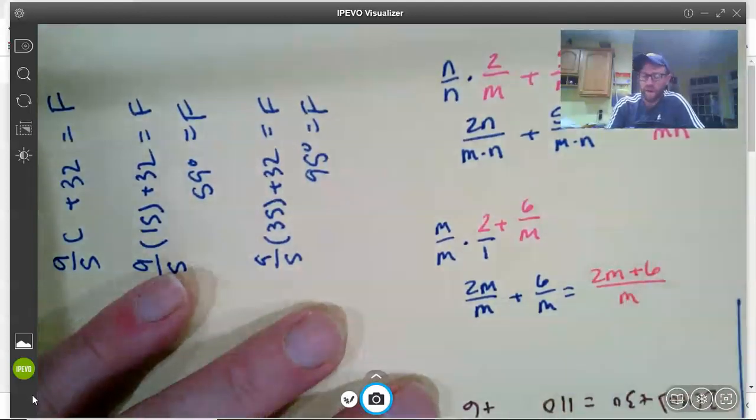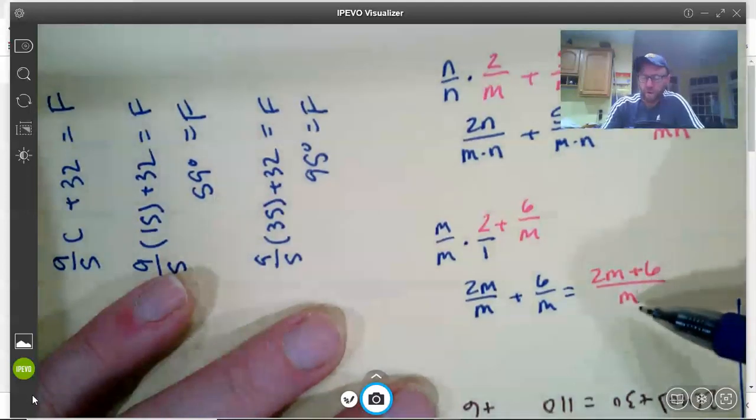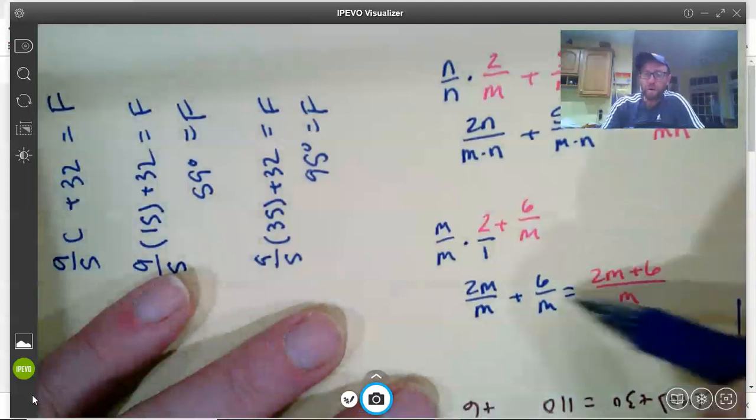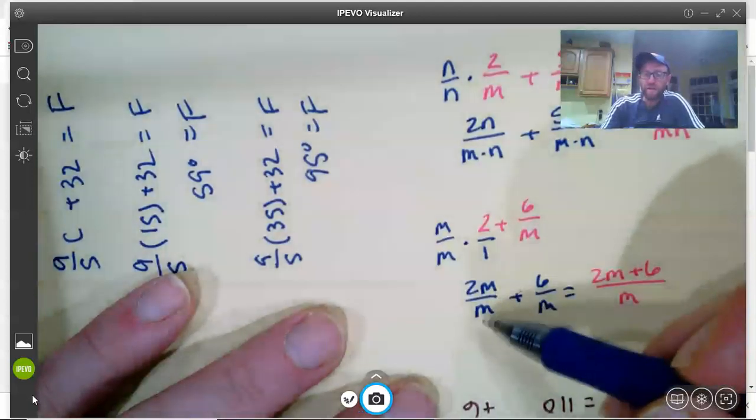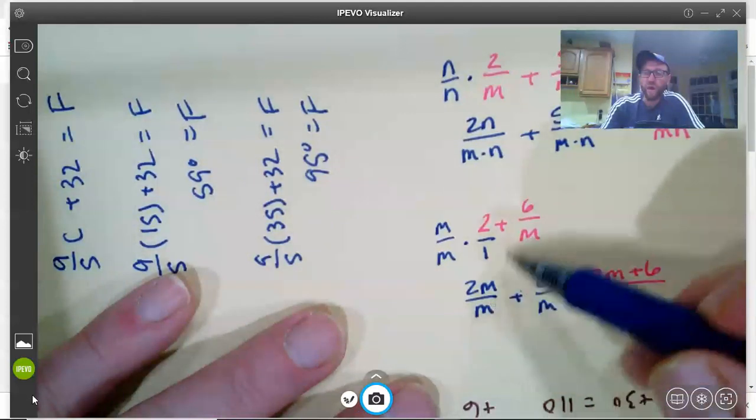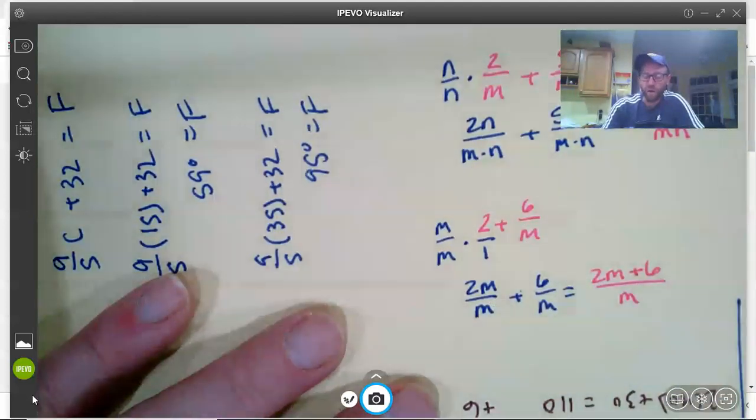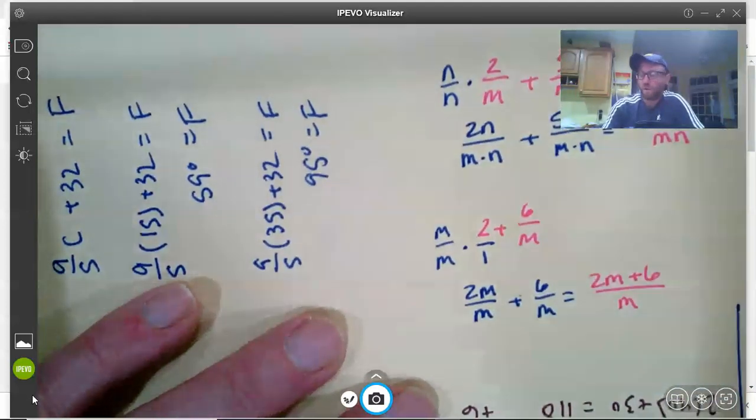And also keep in mind, and we've done this before in a couple other problems, but with a process like this, you can always split the fraction apart into something like this, and then cancel the two m's out, and come back to where you started. So this whole process can be reversed as well.